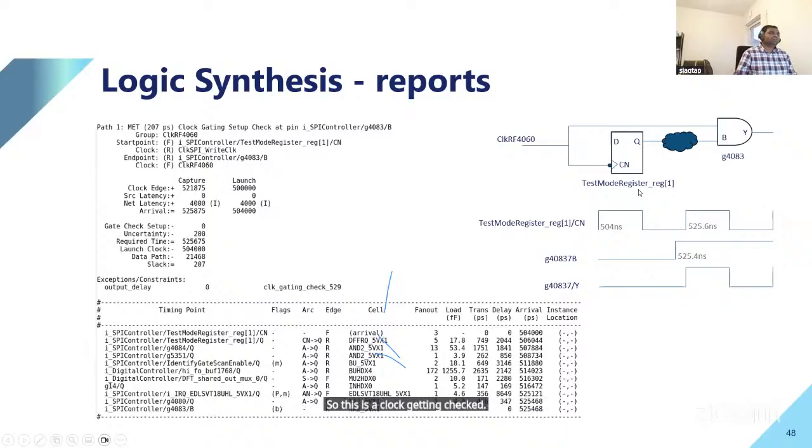So what it is checking is that I'm disabling and enabling the clock gate in good time without distorting the clock. You can see here this rising edge coming at 504 nanoseconds, and the next clock edge coming at 525.6 nanoseconds. My clock gate enable should not appear here, neither here in this range, nor in this range.